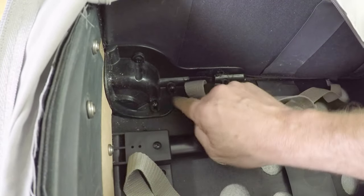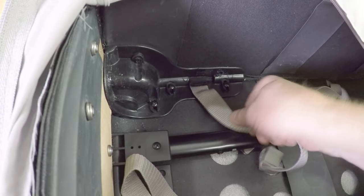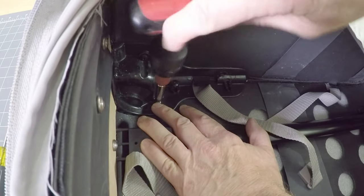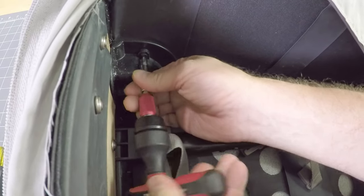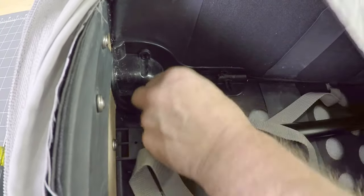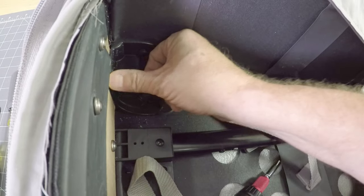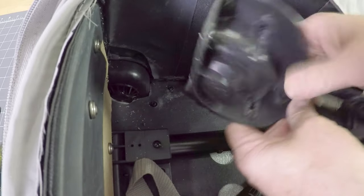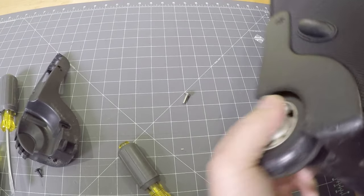I think now it's just a bunch of Phillips head screws. Take them out here. One there, one here, and one here. There they are, all four screws. Now this will come off easy. Feed the strap through. And there you've got the wheel section. And that should pop right out.